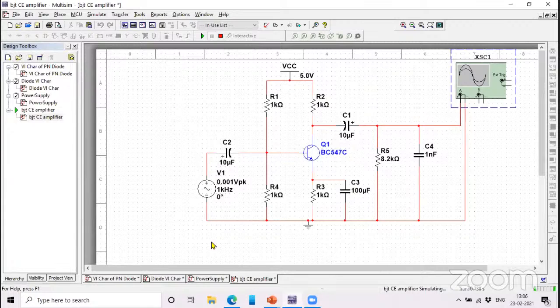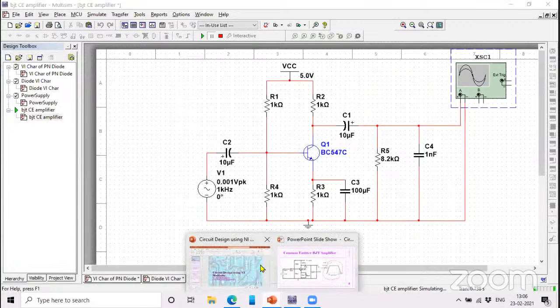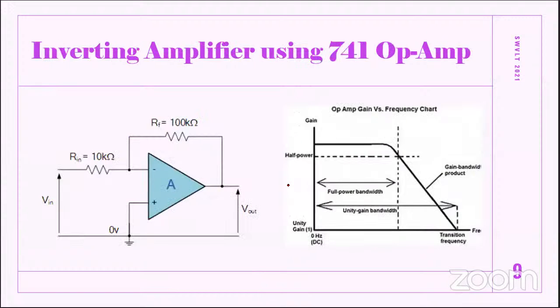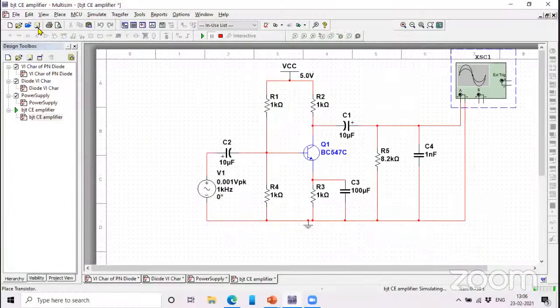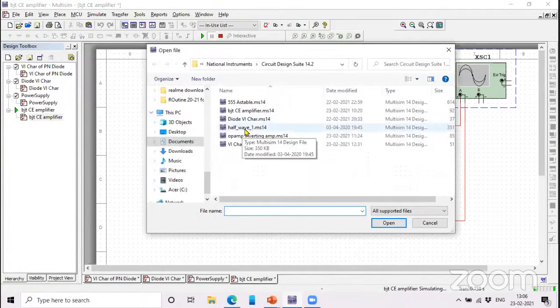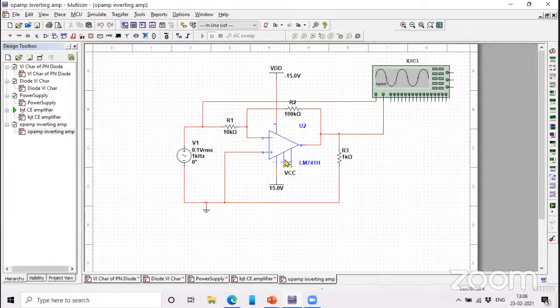And the next is the inverting amplifier using the 741 op amp. It is very popular. Now I'm going to show it quickly. Just open it, go to the op amp inverting amplifier as I have already designed it. Now this is the LM741H op amp.